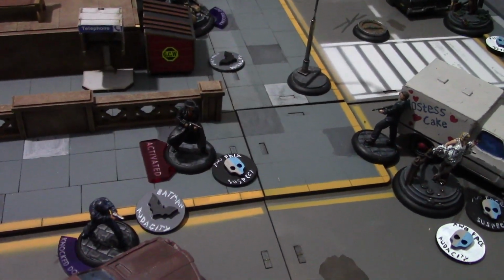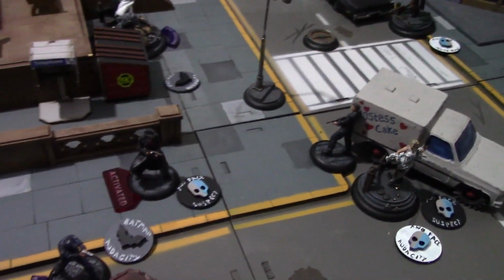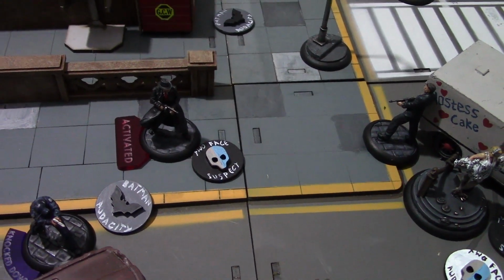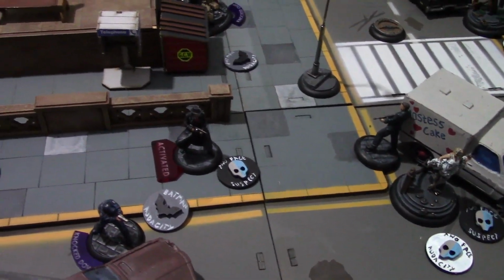Gangster 6 had a quick activation for the Two-Face crew. He simply moved from over here to where he is now and put down a suspect marker. He had audacity, so he could do that. Okay, let's move on over to the Batman crew.